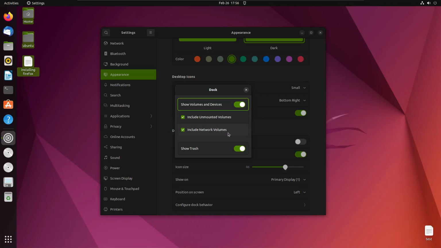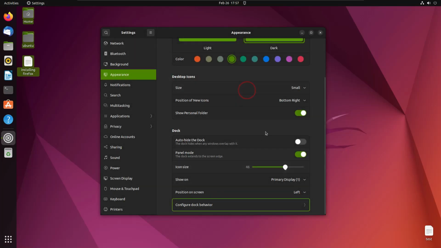Volumes, volume means devices, right? So CD-ROM, your USB, your floppy, etc. If you want it, you can display them here. If you don't, you can just switch it back off. I switched it off because I do not need them, right? So that's how you can play with your appearance when it comes to Ubuntu.